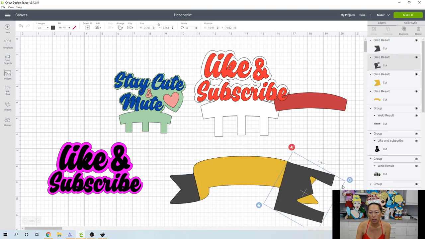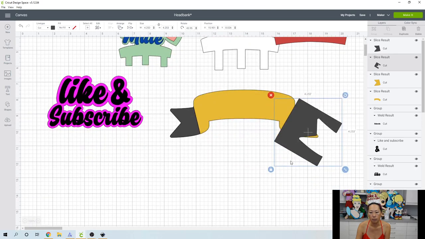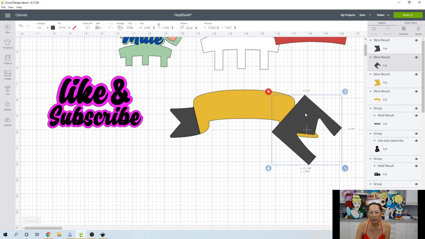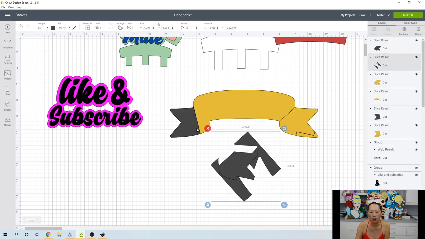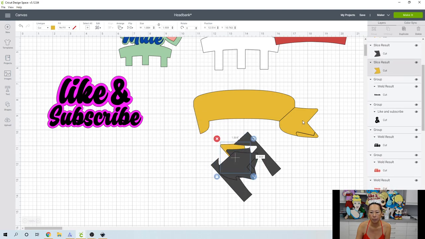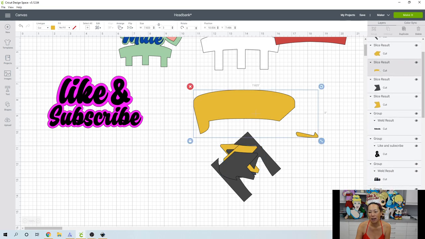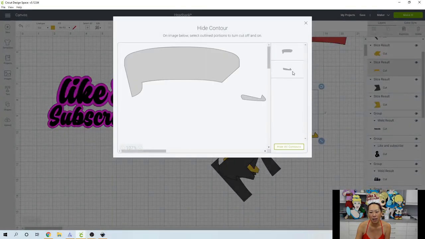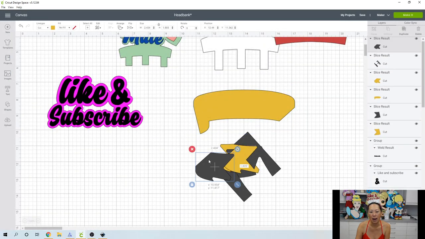Go over here, let's slice out this piece. And you know, I'm gonna do it exactly like this to show you how to fix this, okay? Because this is good for other projects. So I'm gonna slice it just like this. Okay, so let's remove all this junk. Okay, now you're like, what the heck, this is still here. Just click on this image, go to contour, and just click it, and it's gone. Okay, we can clean this up by getting rid of that as well.